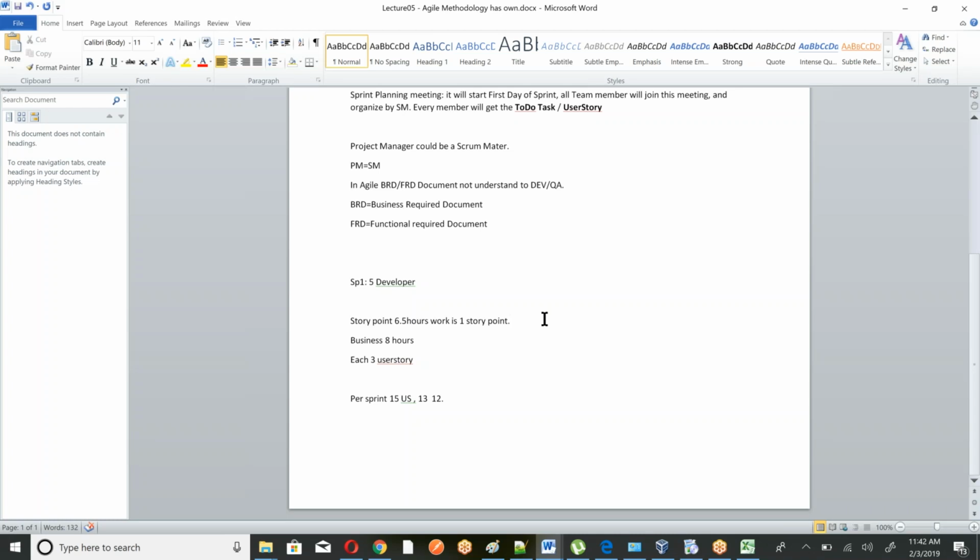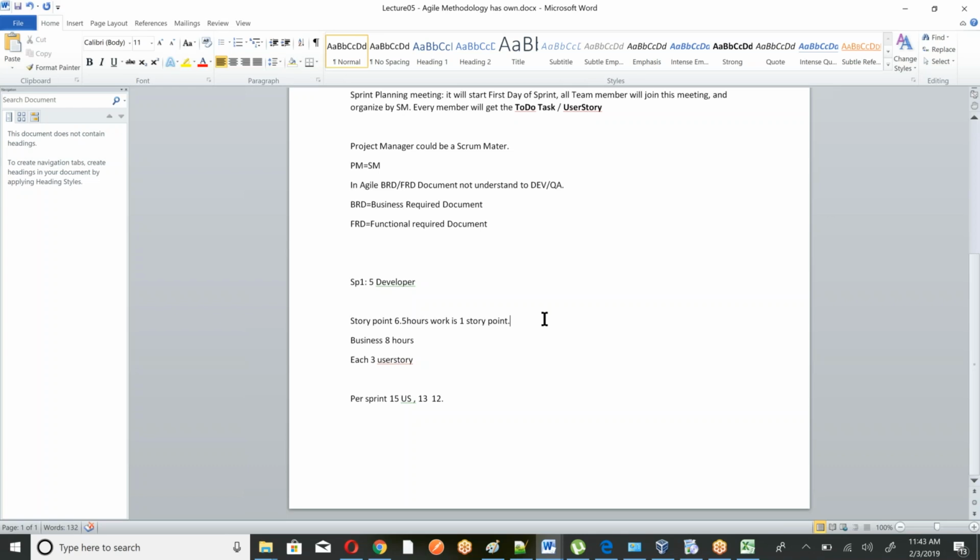Suppose you do regression testing, and you put it in one user story, definitely 6.5 hours you could not complete. So you need at least 5 days. Right? Yes. So you create a user story and put 5 points. Always determine: if you need 10 hours, put 2 points. If you need 8 hours, put 2 points. So initially, before going to work, we have to choose how many points.